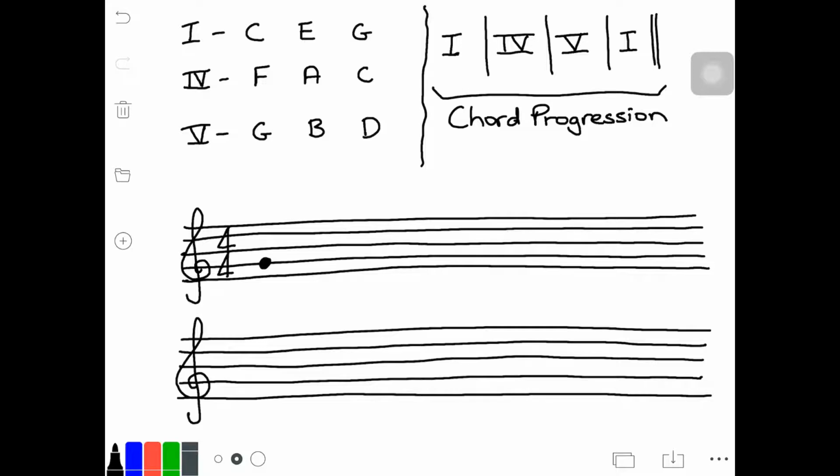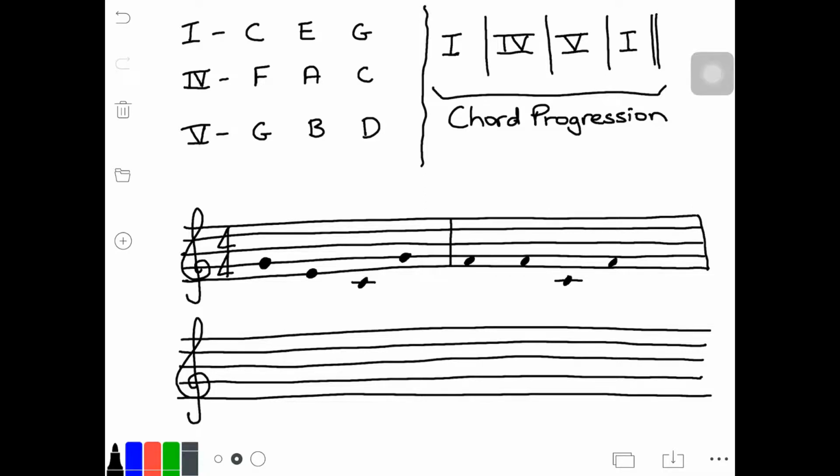I'm starting on a G, and then an E, and then a C, then a G. Chord 4, F, F, C, F. I did not use an A, and there is nothing in any rule book that says I have to use every note of the chord in this particular bar. So F, F, C, F.